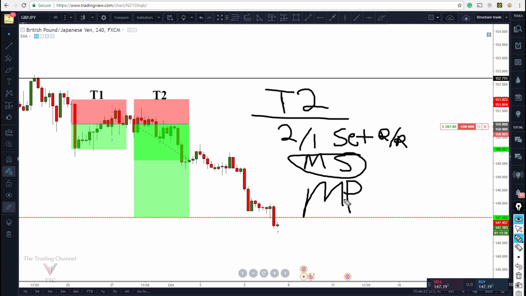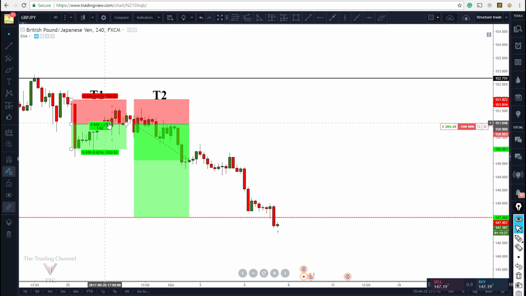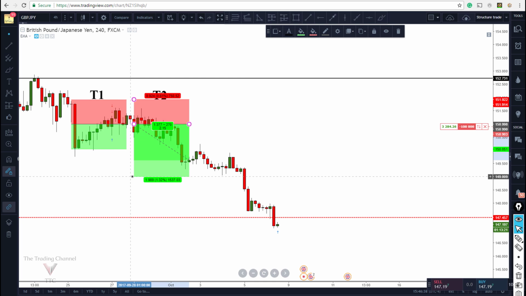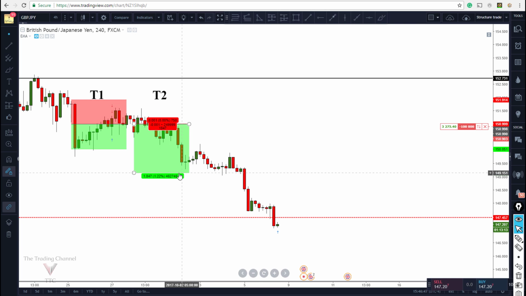So let's talk about each of these and how to set them up. For our first example, let's take this trade. We would have a 1-to-1 risk reward here on this first target, and we would just set this second target at a 2-to-1 risk reward. Once the market hit the first target, we would take our stop loss, bring it down to break even on the second part of that position, and keep our target at that 2-to-1 risk reward.